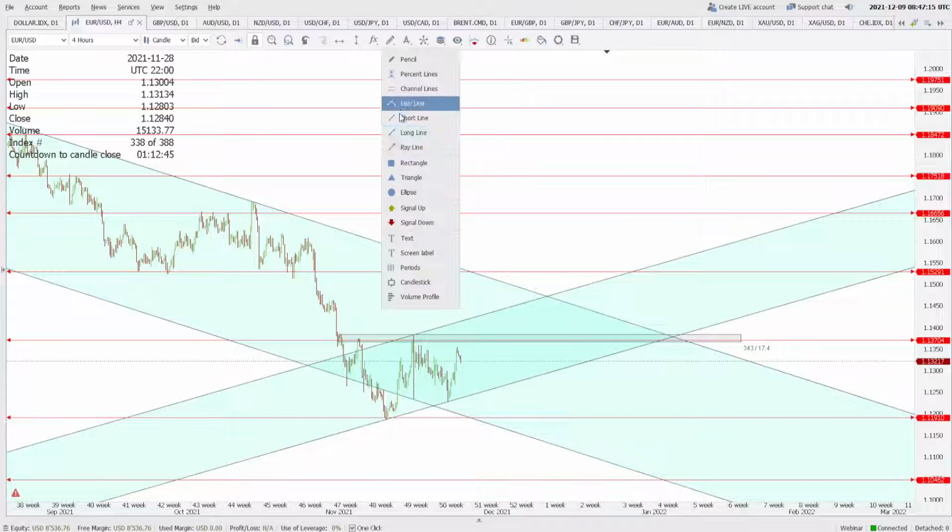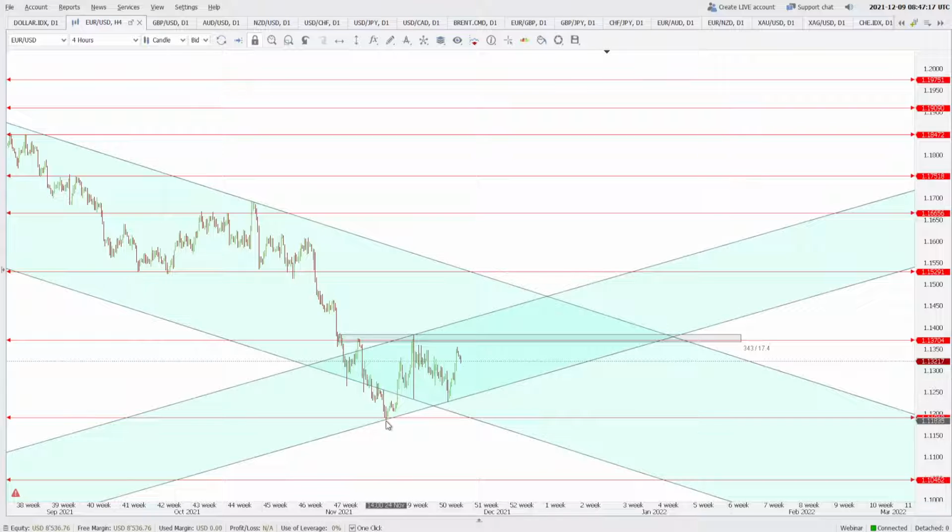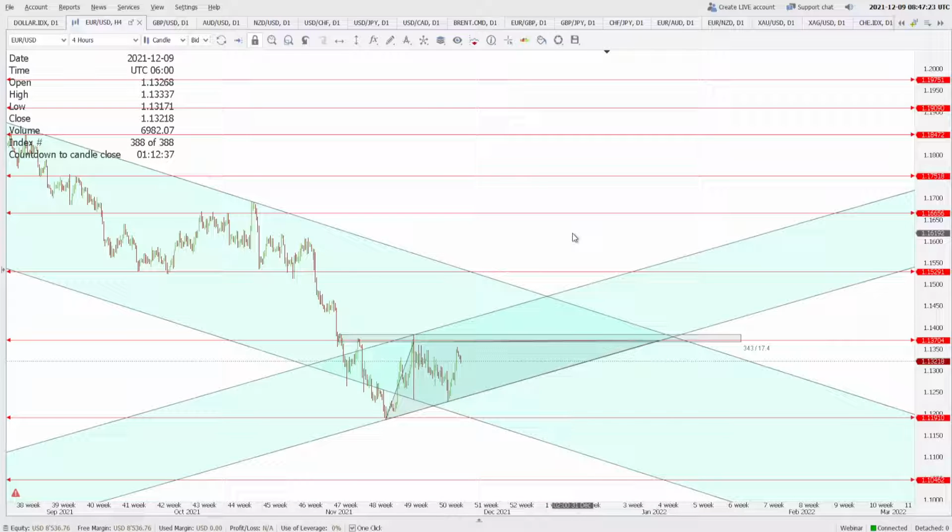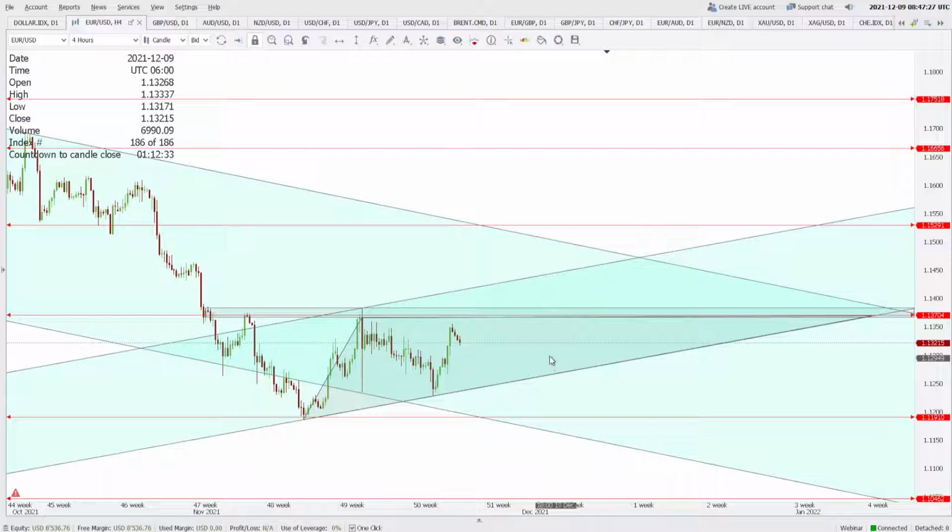In fact, I am just assuming that there is a possibility of an ascending triangle formation like this. Let us see how the things unfold in future, but right now the resistance for the price is 1.1370 area, and the support may be provided by this rising channel support line, and after that we have a horizontal support at 1.1191 levels.